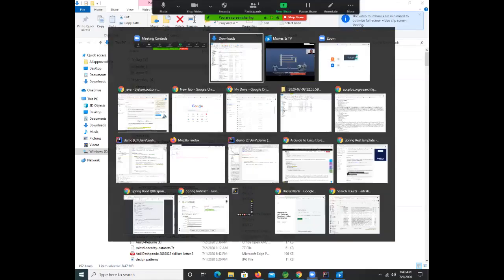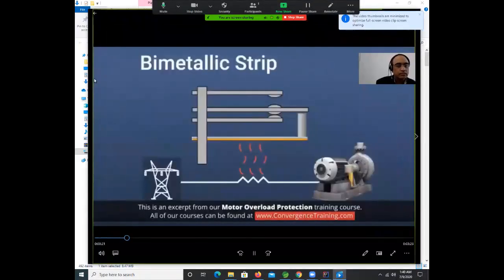Let's go here and find out what I'm talking about. The first uses a bimetallic strip.